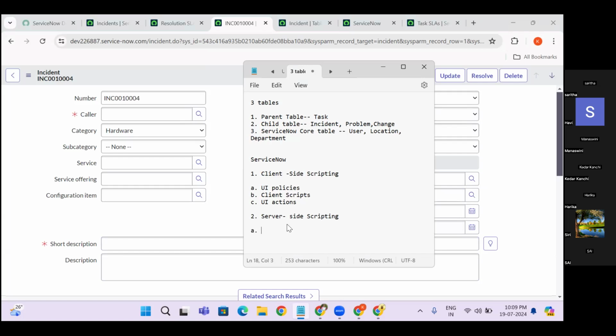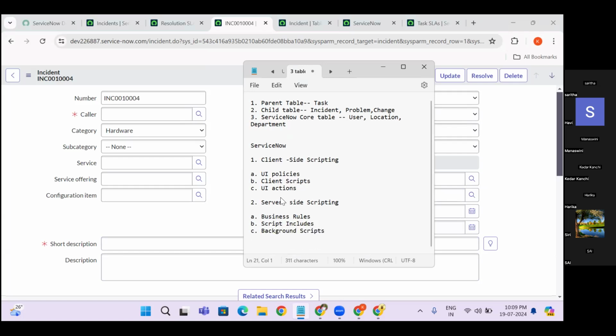Under this, we have business rules, script includes, the main one is background scripts, the next one is fix scripts, and we have many as well. These are very important: the business rules, script includes, background scripts, and the fix scripts.